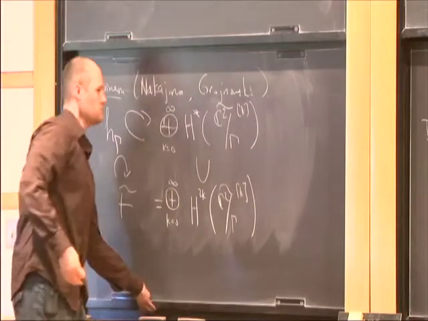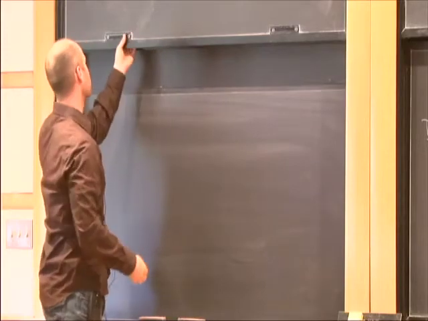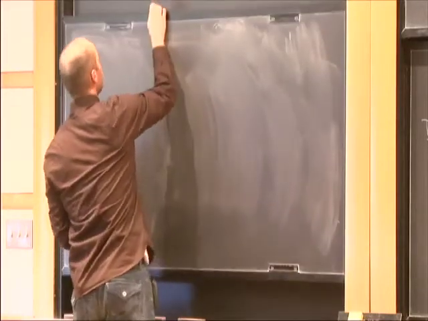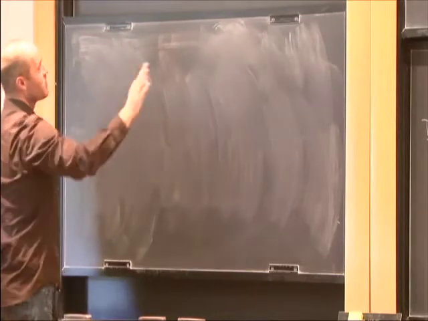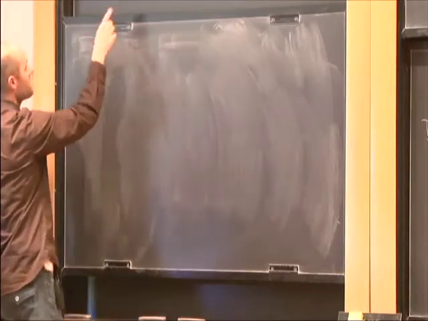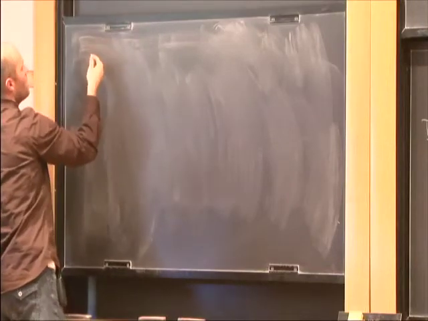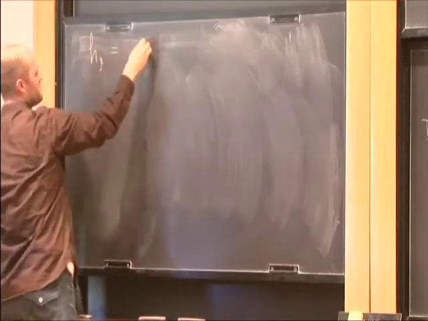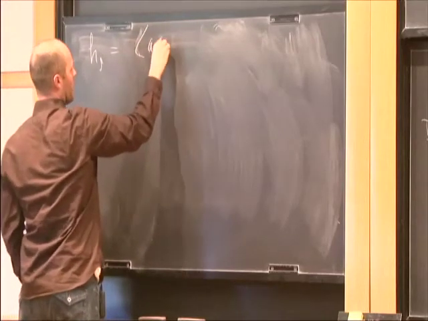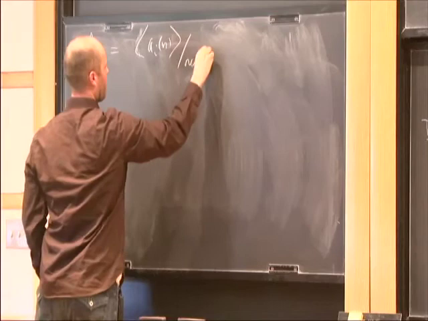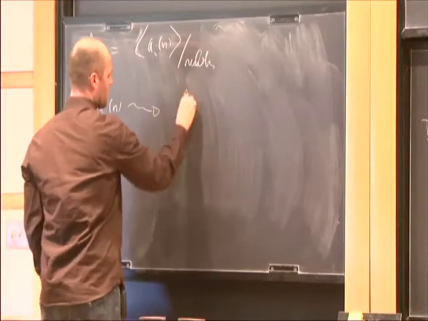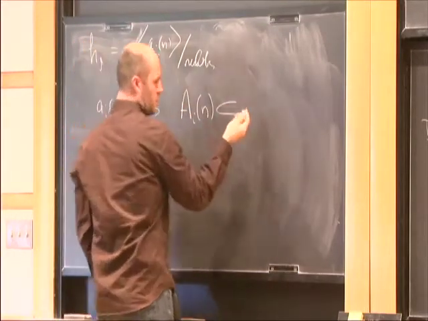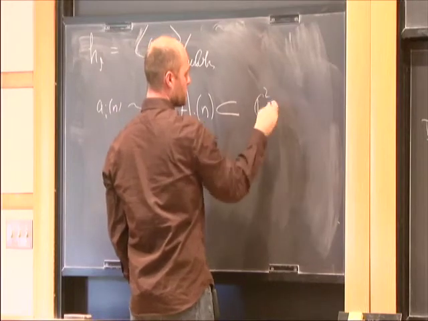And so what's the idea in the proof? Of course, for this to be interesting, the Heisenberg algebra action should somehow be geometric. And so what Nakajima and Grojnowski do, and there are many other examples in representation theory where similar things are done, and this was not the first, is this: the algebra is generated by some generators with some relations. So to each generator, they associate a correspondence, a subvariety inside the product of two Hilbert schemes.